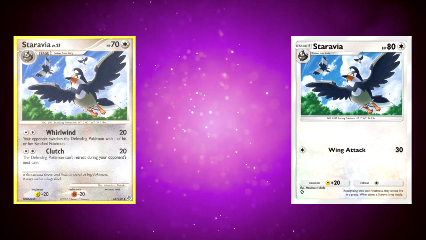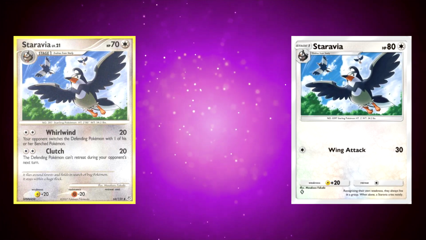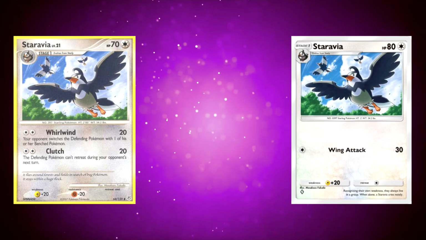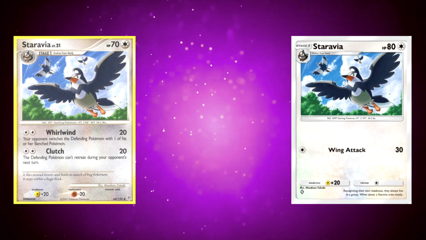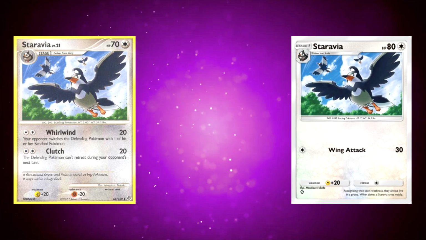Original Staravia also has no retreat cost, meaning you could also use this utility to set up for a different attacker to come in for free on the switch and KO the opponent's Pokemon. Stat-wise, Staravia trades the Whirlwind and Clutch combo for a simple 30 damage, 1 cost attack in Wing Attack, following the trend of Pocket's simplified game design philosophy.